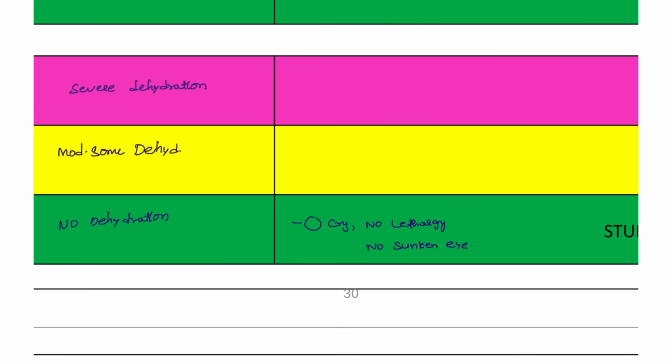Next, moderate dehydration: the patient is irritable, thirsty, and restless, which will be seen. Sunken eyeballs will also be seen in this patient. Next, the severe patient: here you are going to see lethargy, and thirst is not present. So this is a severe feature. If thirst is not present, the patient can land in a severe condition, and urine output is completely decreased, right? All these are the signs of shock, hypovolemic shock.